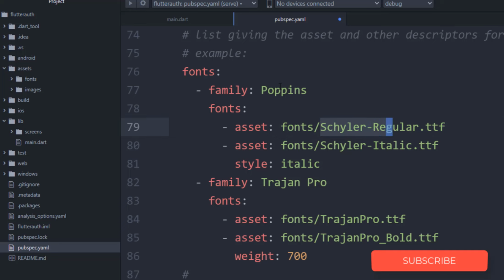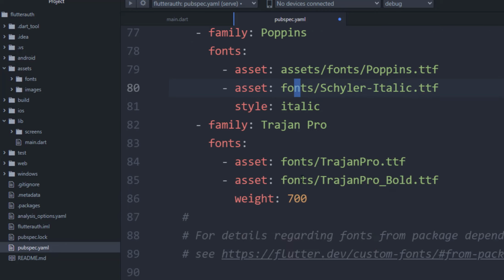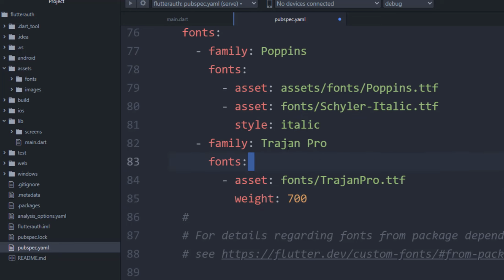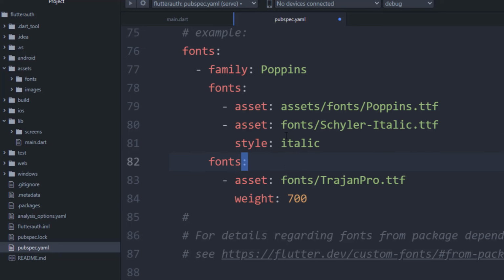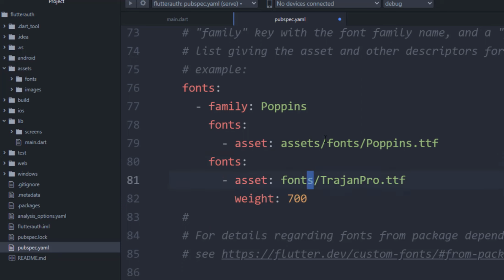The path to the font is inside assets. So let's rename this to Poppins, and in front of that font we just have to add assets. I'm not going to use all the font styles there, just the ones that are very important.